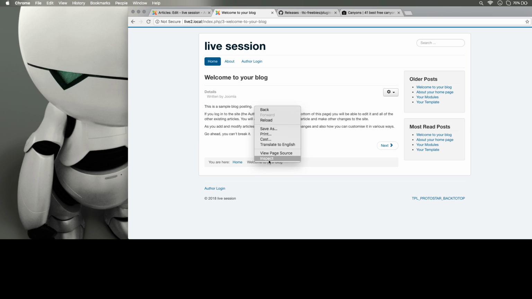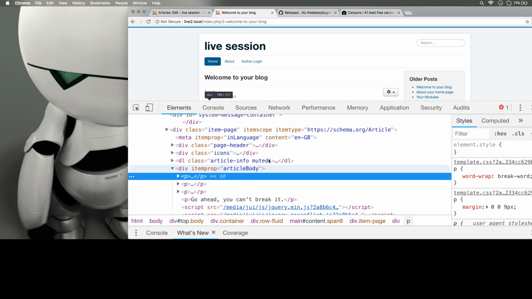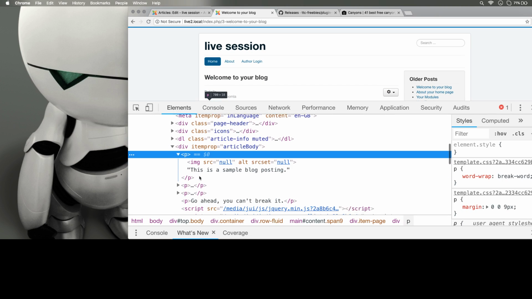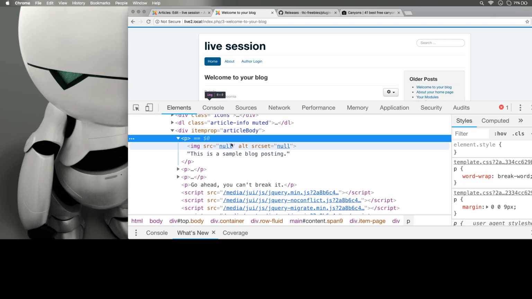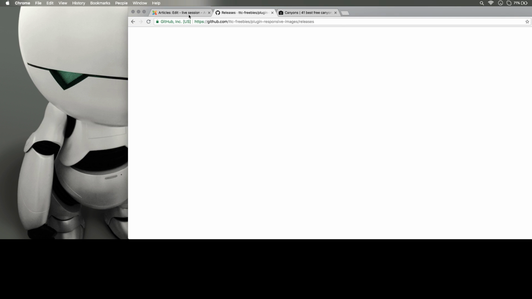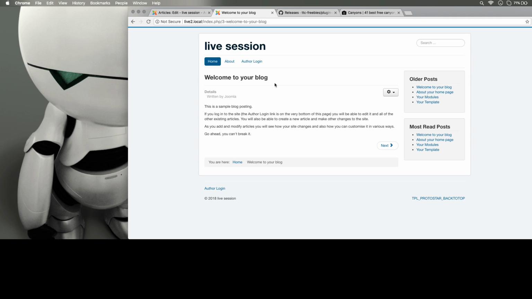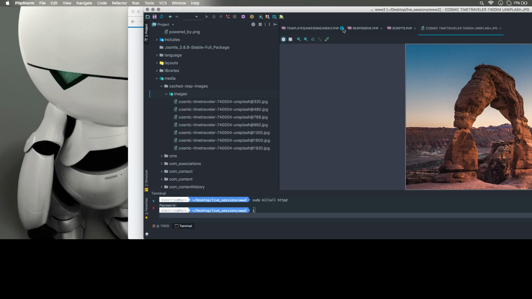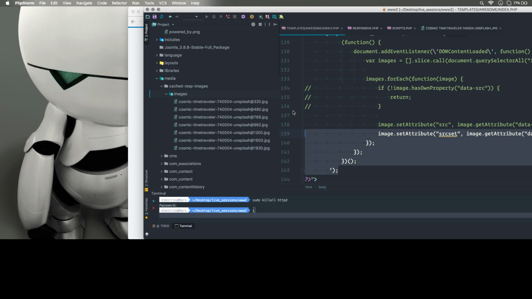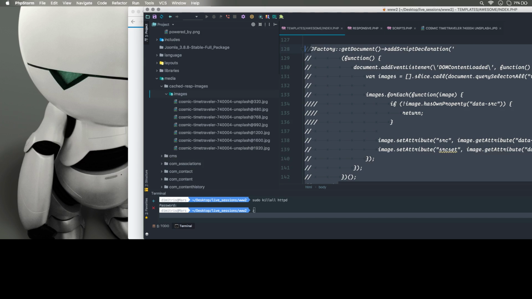So what this plugin did here, right? So let's see what happened here. Right, so it says that the source is null and the source set is null. Okay, that's interesting. Let's try that again. Right, okay, so yeah, no. Yeah, so let's remove this.